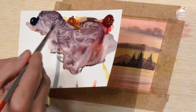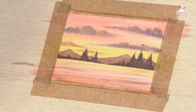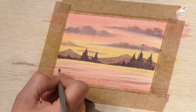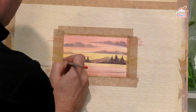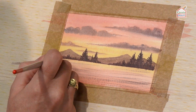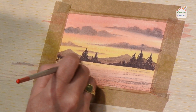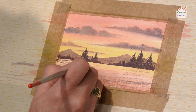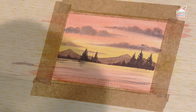What we're going to do is we're going to use that, and we're going to pop a few ripples, little horizontal ripples. Again, hold your brush right at the tip. I think it's dry enough. So little teeny weeny horizontal lines working across. And where those trees are, you can be a little bit taller with your horizontal lines.